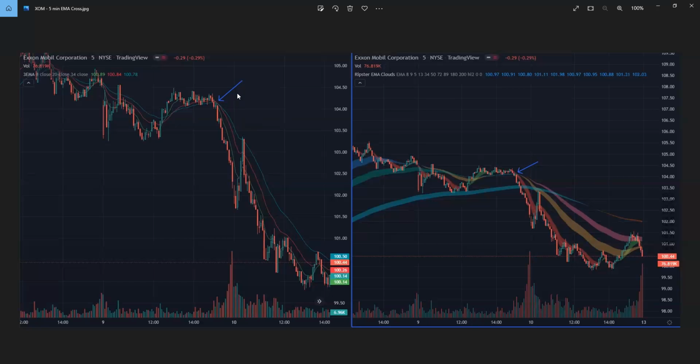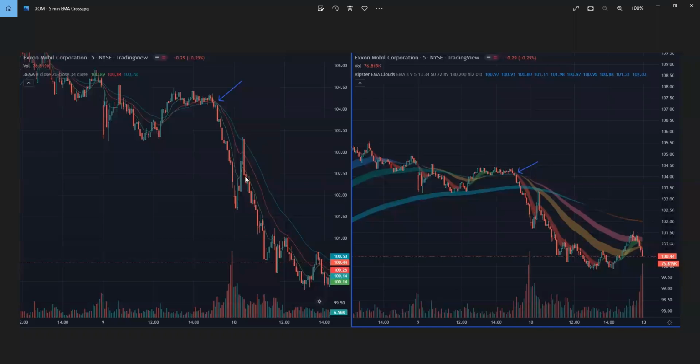Yeah, so another thing that I want to point out over here is, if you had missed this whole run over here, you had a chance on Friday to go long on puts again, because in this case it retested all of your EMAs. I think this one is a 34. So it tested the 34 EMA and got rejected flat out with a really bearish candlestick.